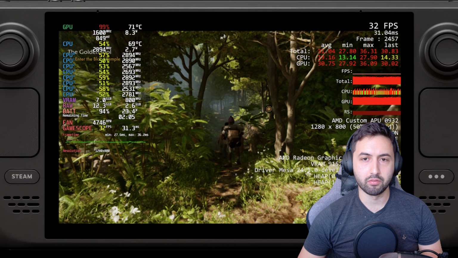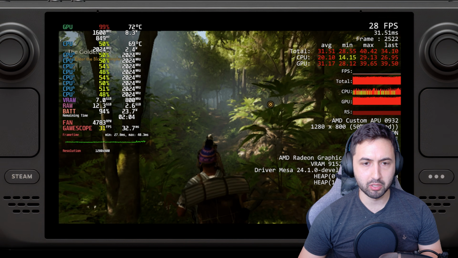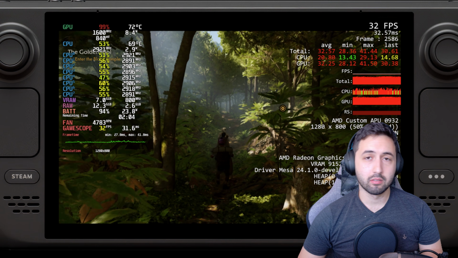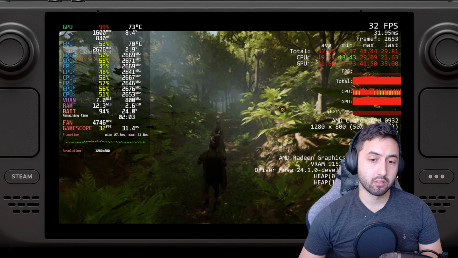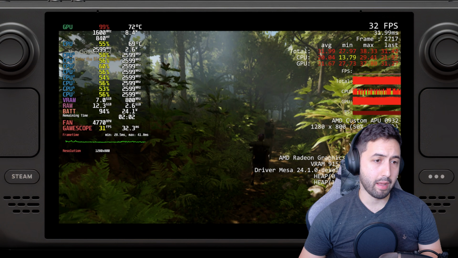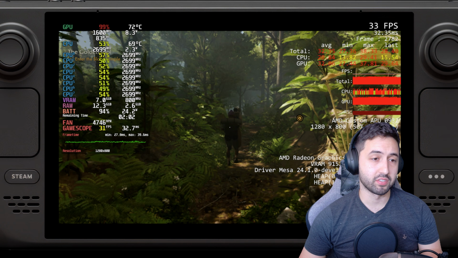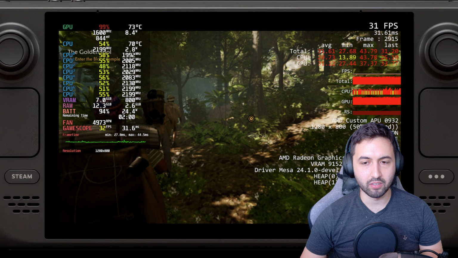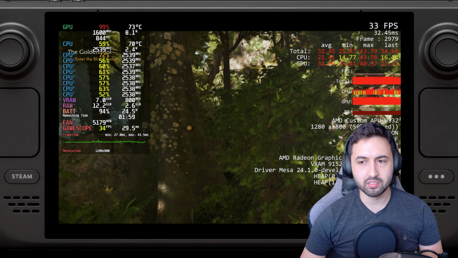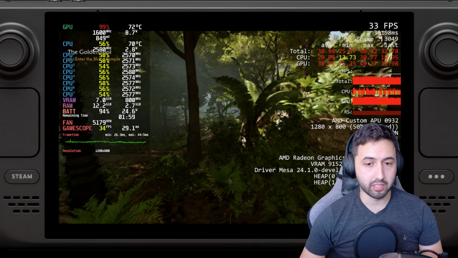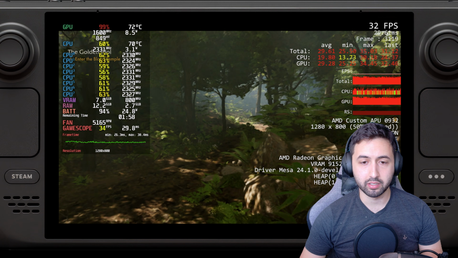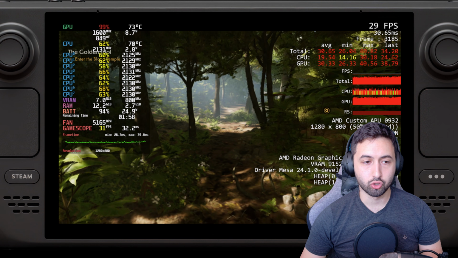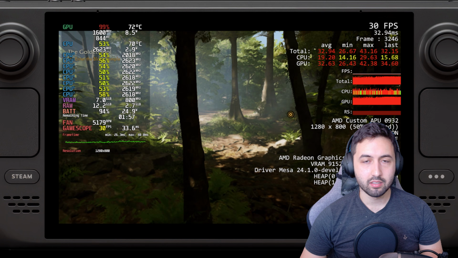This is the very first level, but we're going to check multiple of them. As you can see, I'm using CryoUtilities on the recommended preset. That's why the RAM is at 12.3 gigs and we have 7 gigs of VRAM. That doesn't make sense because we have 16 gigabytes on the Steam Deck. The rest is being used, allocated, I'm guessing, to a page file, like on Windows. So we're using storage to compensate, which is slower.